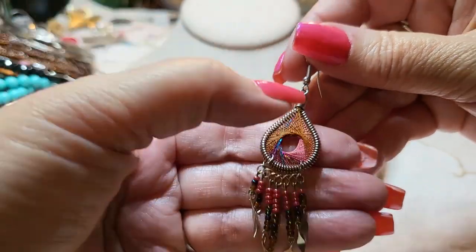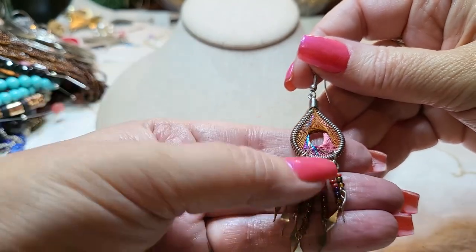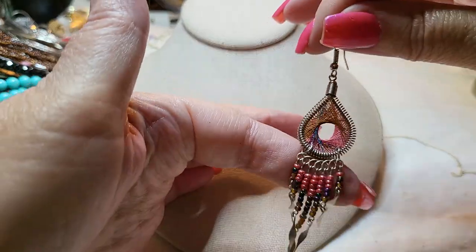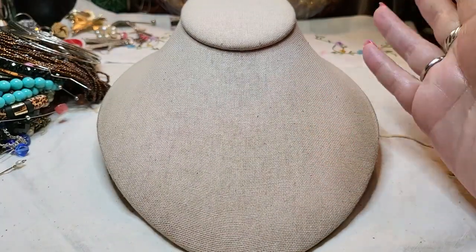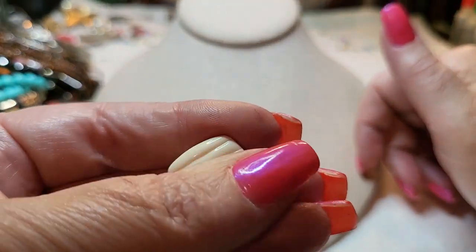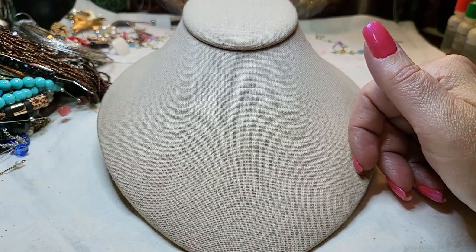Oh, that's pretty — I like this one. I don't normally like these, but I like this one with the seed beads on it. I hope we can match that one up — only because those threads get caught on stuff, they drive me crazy. This is an acrylic earring post.